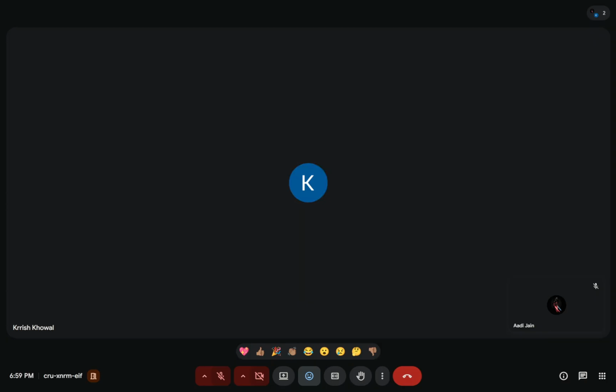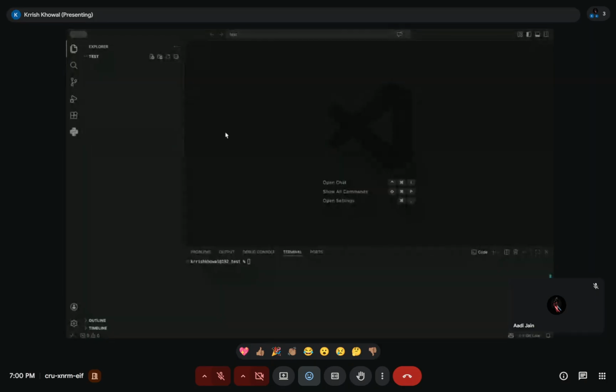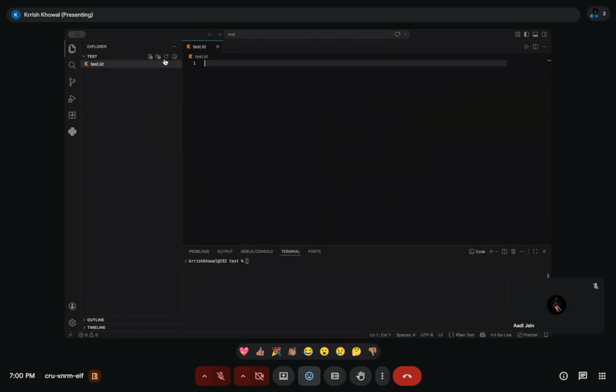We'll move directly to VS Code here and create a test.kt file. KT is for Kotlin. The command for compiling this would be kotlinc, then the file name, which is test.kt.